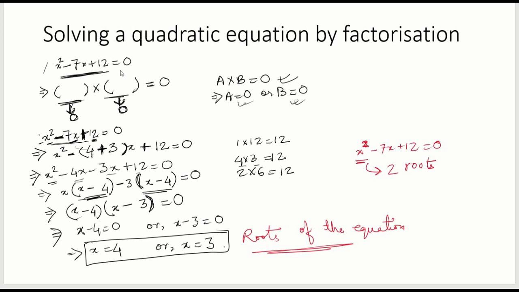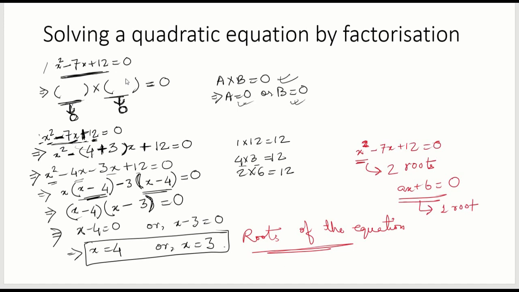But for a linear equation, let's say ax plus b equals 0, we get only one root. So as I say, if both the roots are equal, then also we say two roots. It's because we can see it through geometry, but I'm not going into that depth. Right now, for the timing, you just understand that if both the roots are equal, we still say there are two roots, because we find it through geometry.